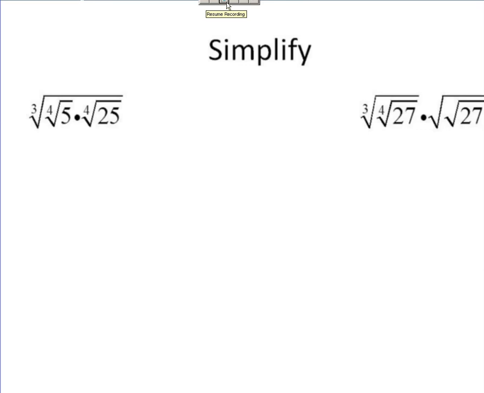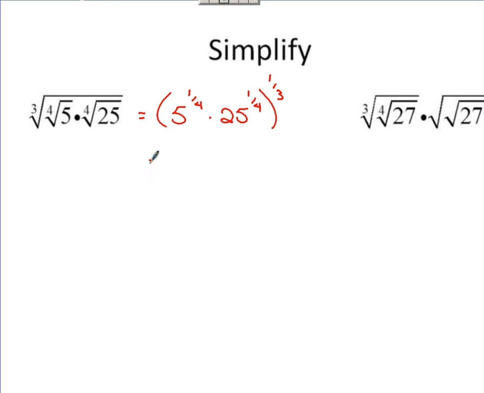All right, so for this initial cube root problem here, why don't we start by rewriting all the radicals in a rational exponent form. So underneath this cube root, I've got a 4th root of 5, so that's 5 to the 1/4. That's being multiplied to a 4th root of 25, so that's 25 to the 1/4. Since all of that's under the cube root, overall, I'll rewrite all of that raised to a power of 1/3 to represent that cube root.